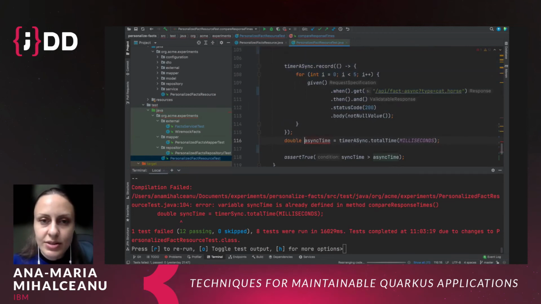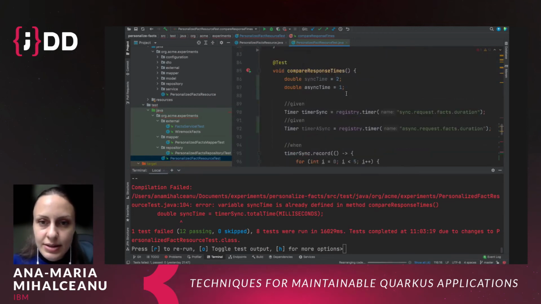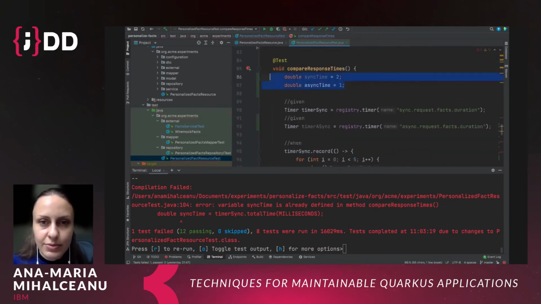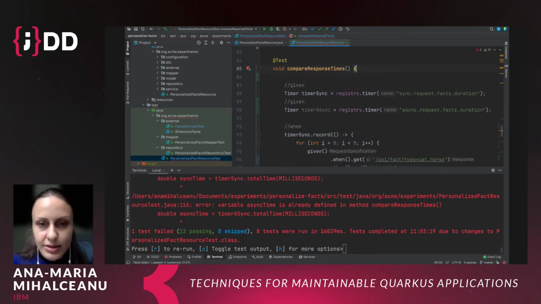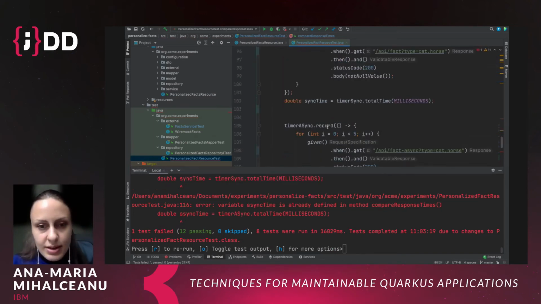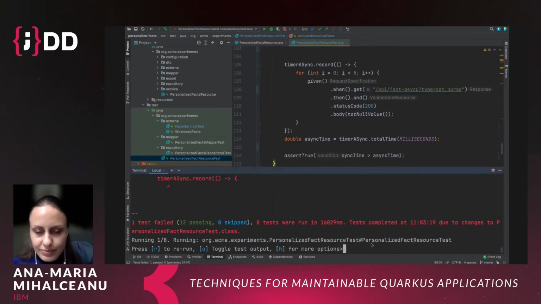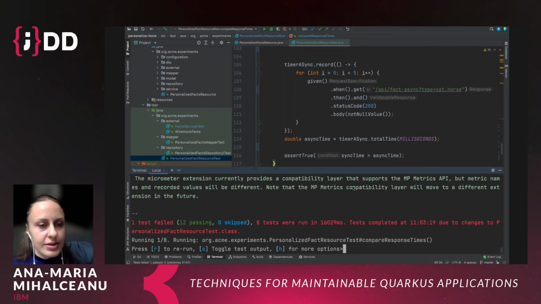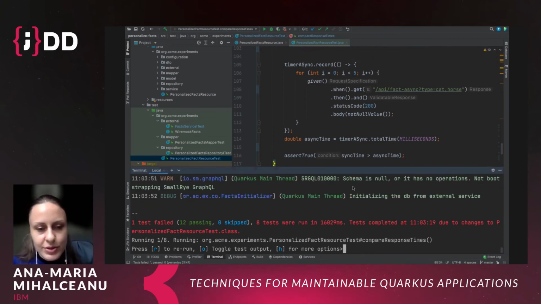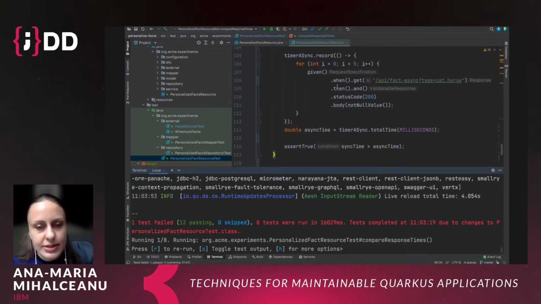And of course, I need to delete these 2 from here because I don't want to have them declared 2 times. And I see that my tests, yes, they're failing, but I can say rerun. And just wait for a second. It's just going to start in 1 second and it's going to be fine.